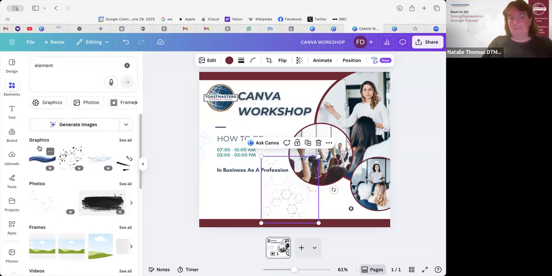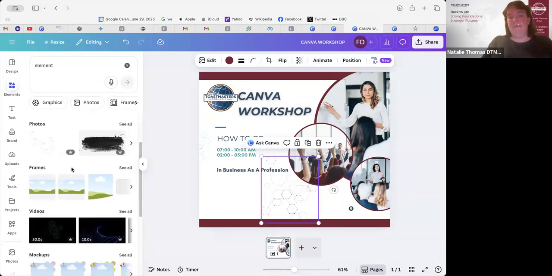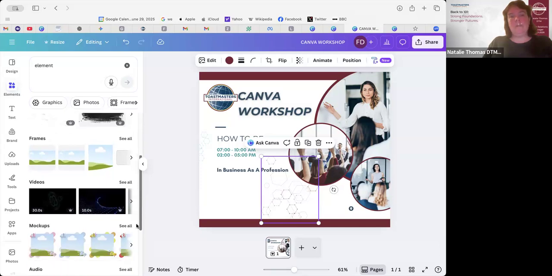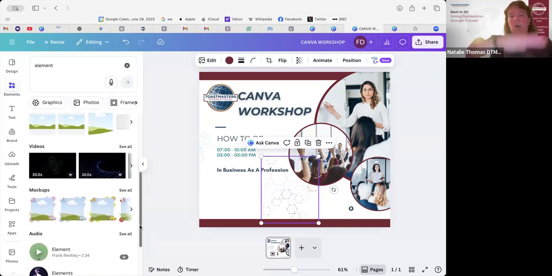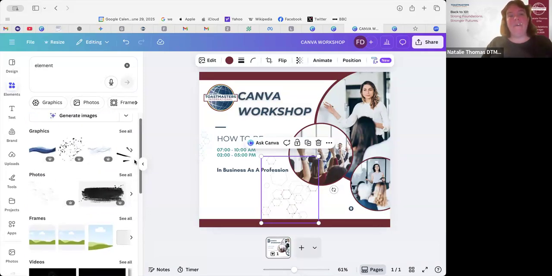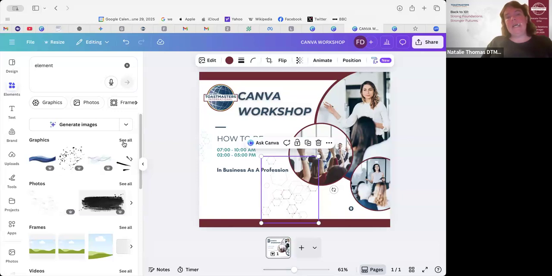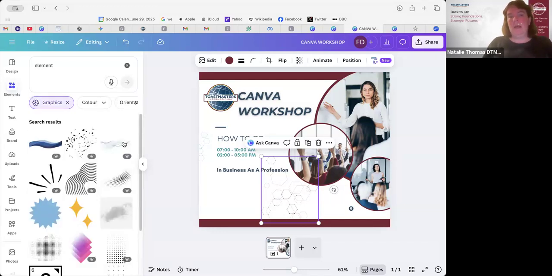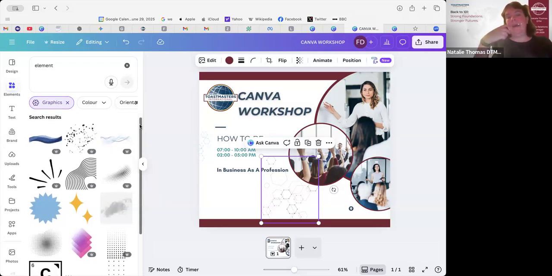So we've obviously got the graphics tab, and then we've got the photos, the frames, the videos, mock-ups, audio. I'm not going to pay any attention to the bottom ones because they're not really relevant for now. But within the graphics, it's obviously only showing you the first four. So what you would do is press see all, and then it's going to give you all of those key images which it has found.